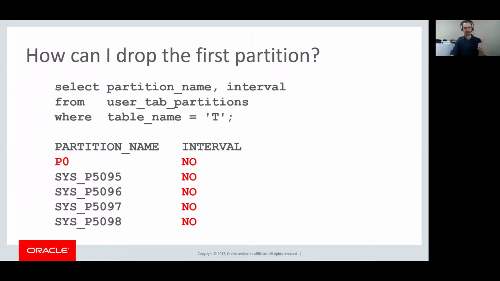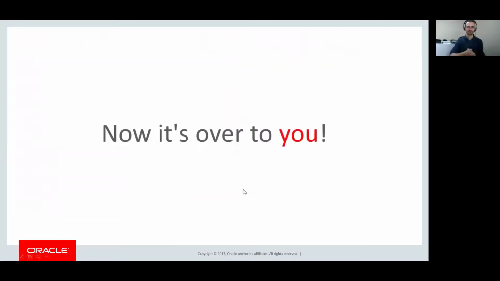They say, if you're on 12.2, this is fixed. You don't need to worry about it at all. If you're on 11.1 to 12.1, then you can just do this set interval, the same interval you've already got, and it will sort this problem out for you if you need to drop those partitions. Okay, so that is all the stuff I had.